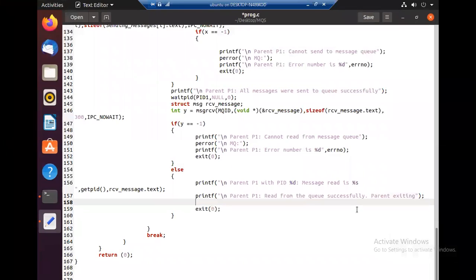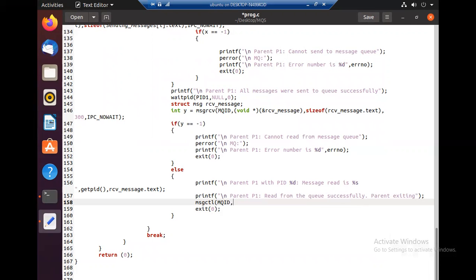So we will use that: msgctl, message control. The message queue identifier is message queue ID.